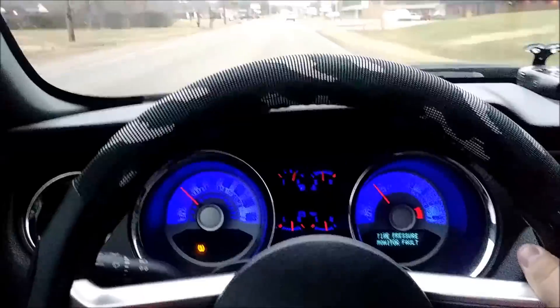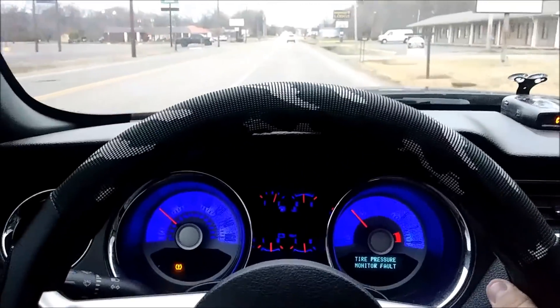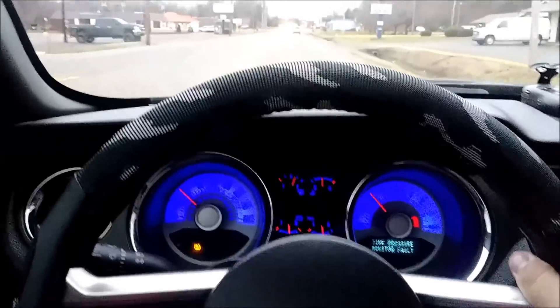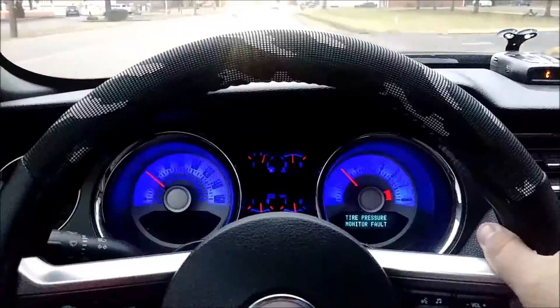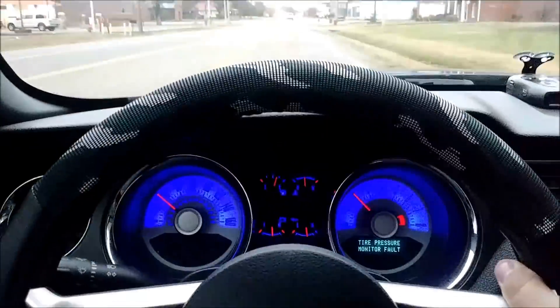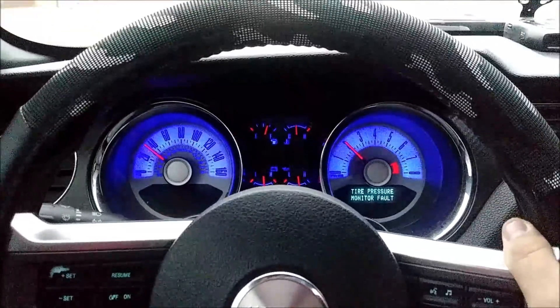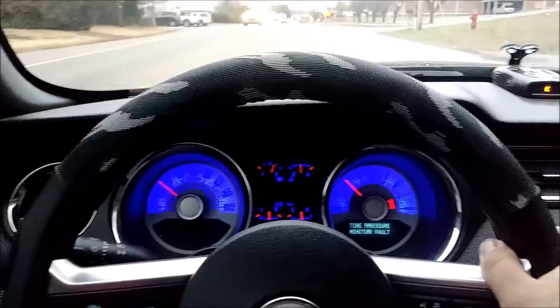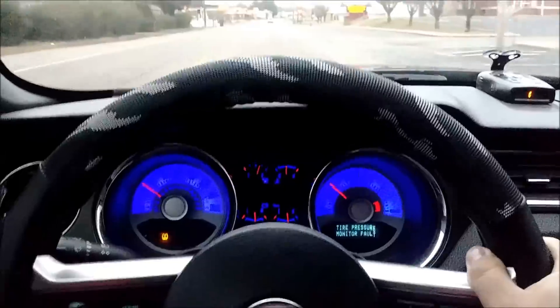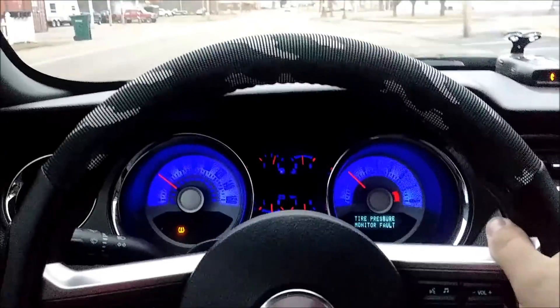That was probably one of the scariest things that's happened to me in this car, and I've done a lot of crazy stuff in this car - but I've never had a Mustang deliberately try to kill me. I'm gonna go back and check how well the left-right steering and traction control light flashing came out on camera. I hope this video helps somebody. Just be very careful if you're turning or accelerating quickly in your Mustang. This is a 2011 GT Coyote. Be very careful guys - I'll report back if anything else happens. Hopefully I make it home.